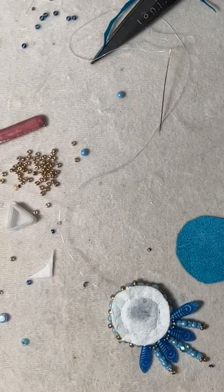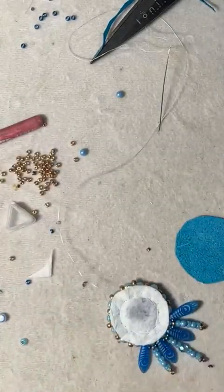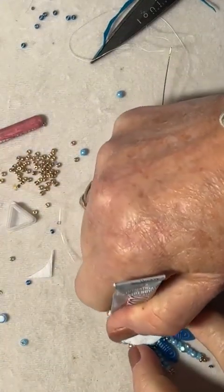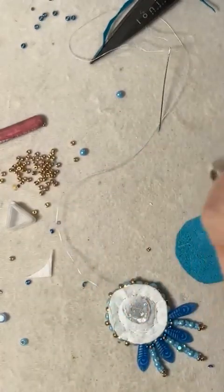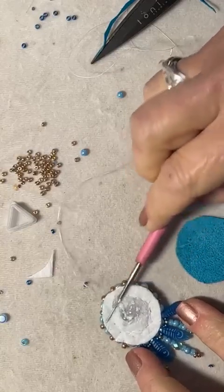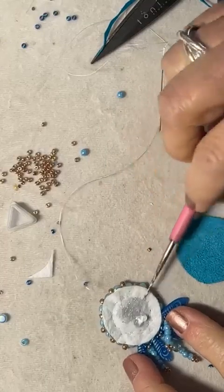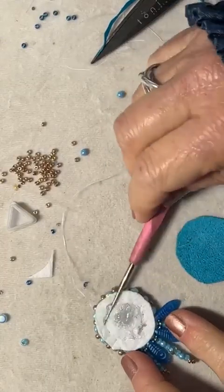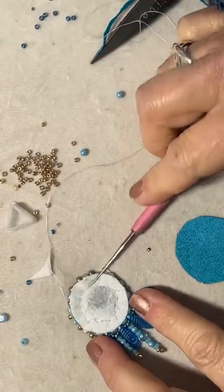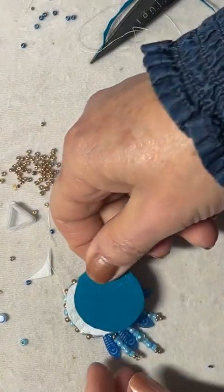So again, I'm going to use my E6000 glue that I had here before. Oh, there it is. And I'm just going to pop some glue onto the back of my piece there. Again, my handy awl, really great tool. Look at that. I can just use that to spread glue as well. So if you don't have one, get yourself a beading awl. It's the best tool. I use it. You've seen me use it now to break beads, to untangle things, to use on a piece to glue.